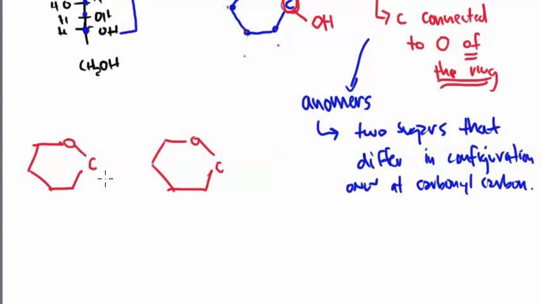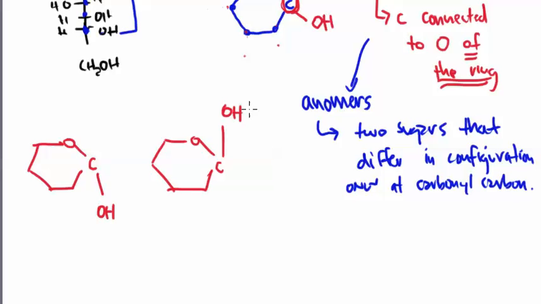And this carbon could form an OH group that points down, or its OH group could point up on the ring. Can't really talk about left and right here. Left and right was due to the skeleton backbone of the Fischer projection. We could concern ourselves with the left hand and right hand of the molecule. Here we got to take a different perspective. Here we've got to look at basically, is it toward the top or is it toward the bottom of the molecule? So we call that location up and down, or at least I do.